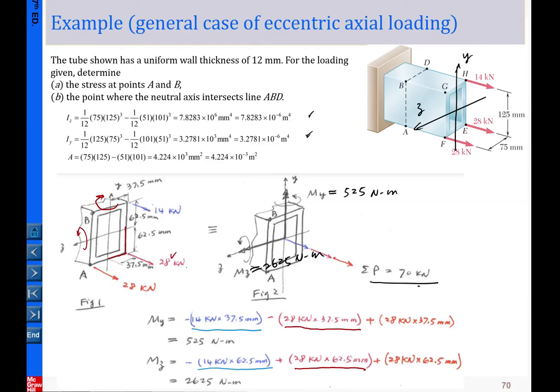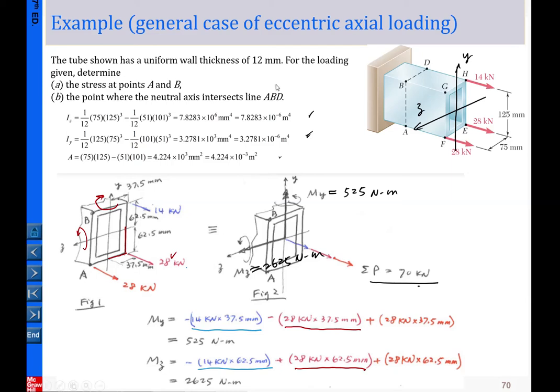If you're still not clear how to do this calculation, please go back to the starting point of this chapter, where we have a review of how to calculate the moment of inertia. Or otherwise, go back to review your learning from statics. To correctly calculate this is important, and to know how to do it is more important. I assume you have the prerequisite knowledge. This is the cross-section of this box beam. With everything ready, we can move on to answer the questions.